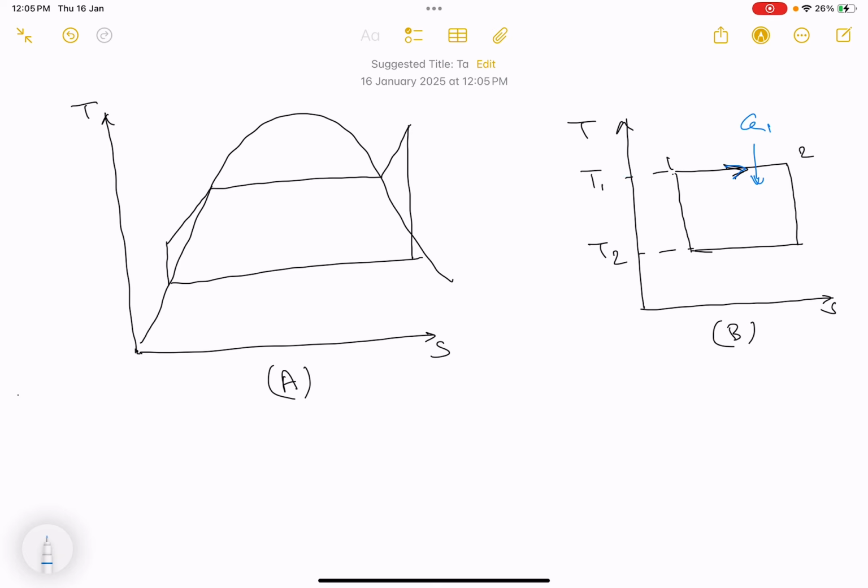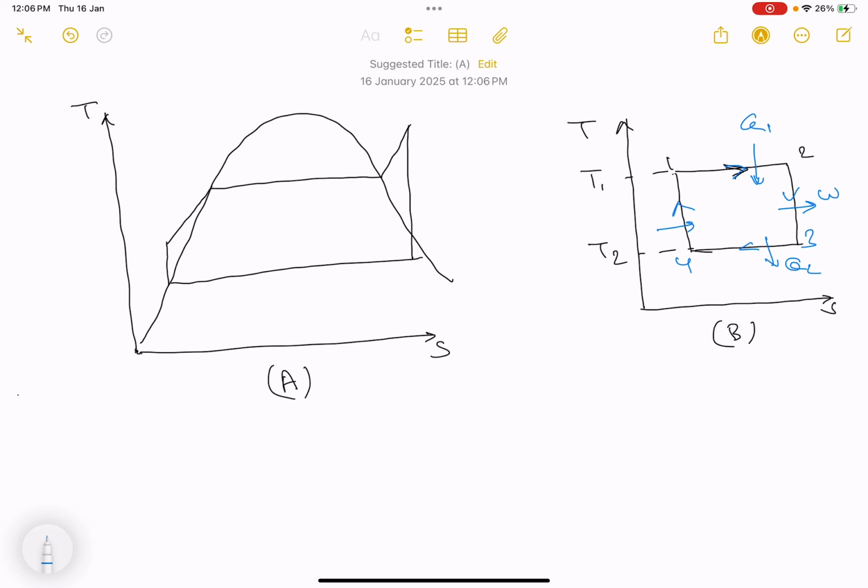Let's say Q1. 2 to 3 is work output, right? Work. And 3 to 4, heat rejection. That is Q2. And again, the working substance is taken back to state 1. The work is input here. But efficiency of this Carnot engine, and you know in the Carnot engine all the processes are reversible, right? 1 to 2, 2 to 3, and 3 to 4. Please note that the heat addition is at constant temperature.